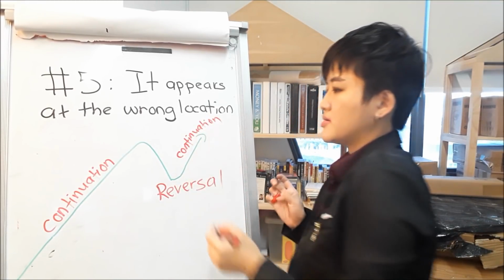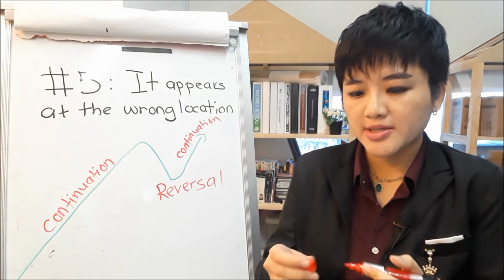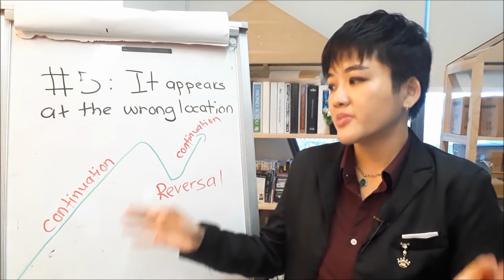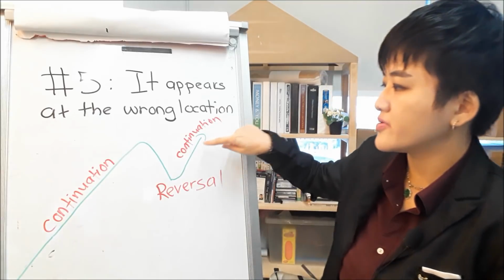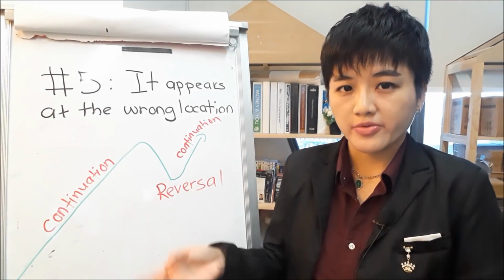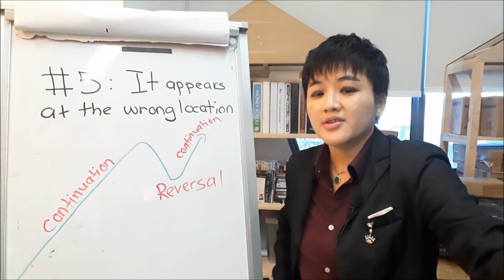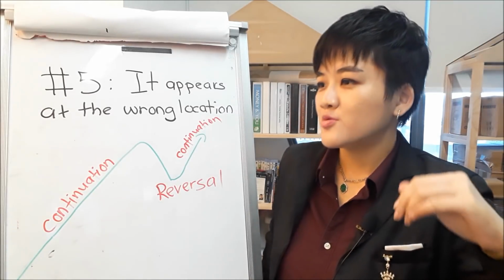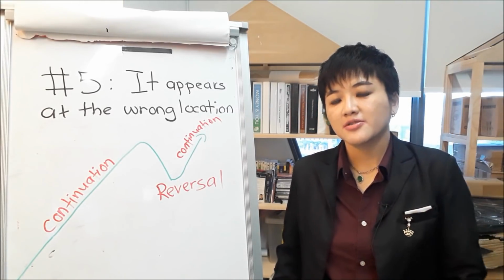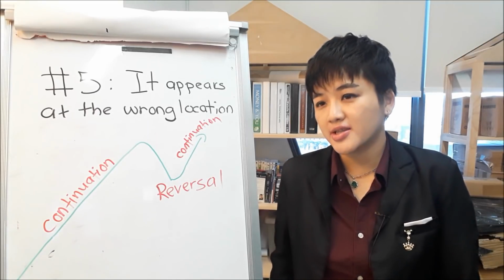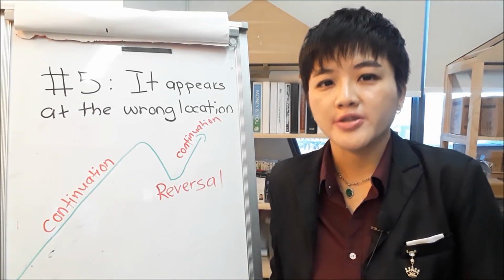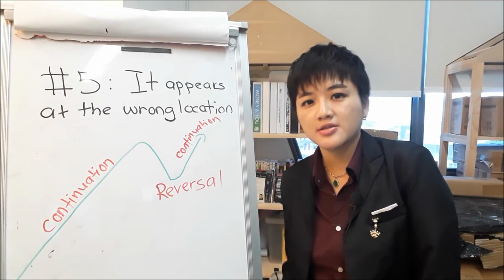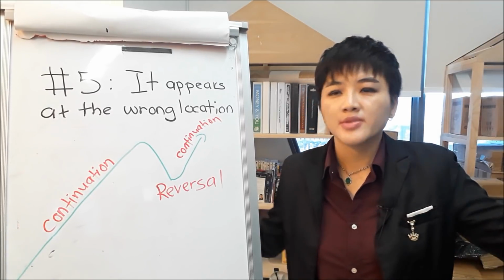You know what I'm saying? Because if a reversal pattern appears at the wrong place, let's say over here, and then without any confirmation, it's not going to work out. Now, of course, a lot of people will say, Karen, how will I know whether I'm at the start of the trend, middle of the trend, end of the trend? I've already done a video on that. If you cannot find it yourself, don't become a trader.